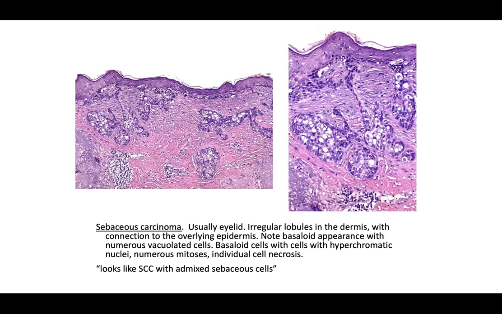It looks like a squamous cell with admixed sebaceous cells. I also think they can look like basal cells. And so it can be pretty difficult sometimes to separate out a basal cell with sebaceous differentiation versus a sebaceous carcinoma. In this example, you don't see as much peripheral palisading as you'd expect to see in a basal cell carcinoma, not as much mucin, and no retraction between the tumor and the stroma.